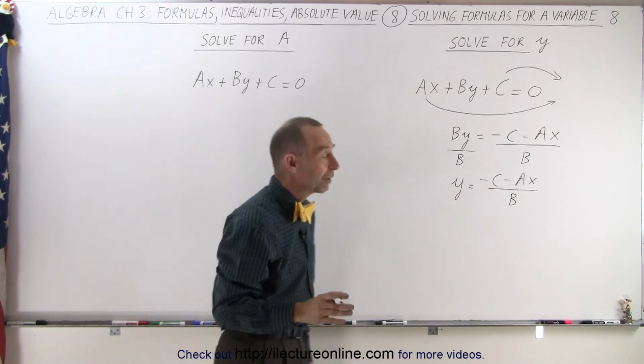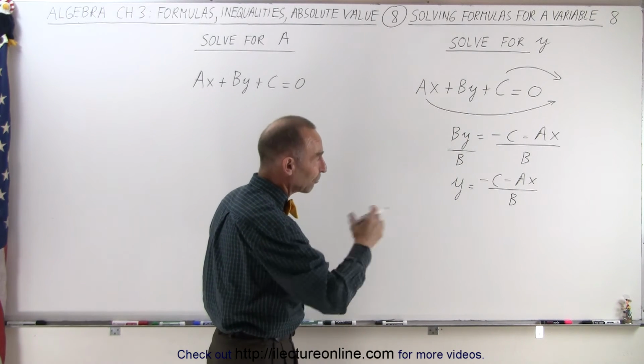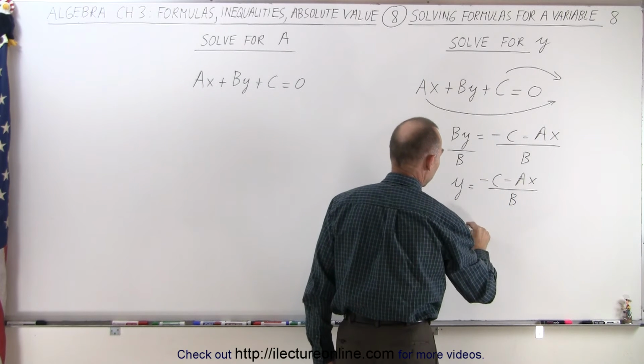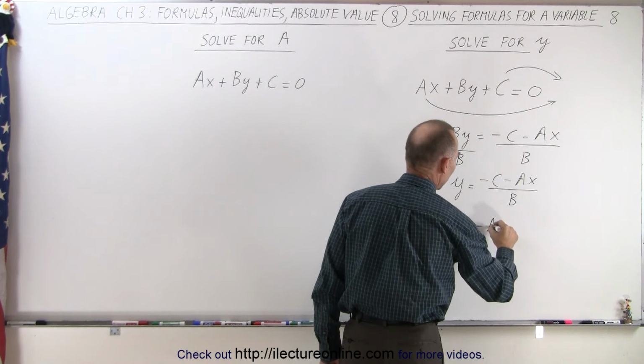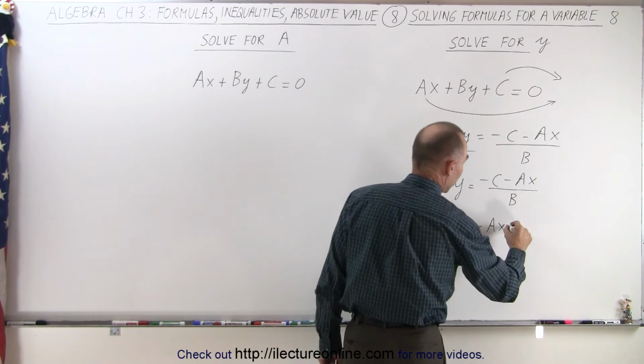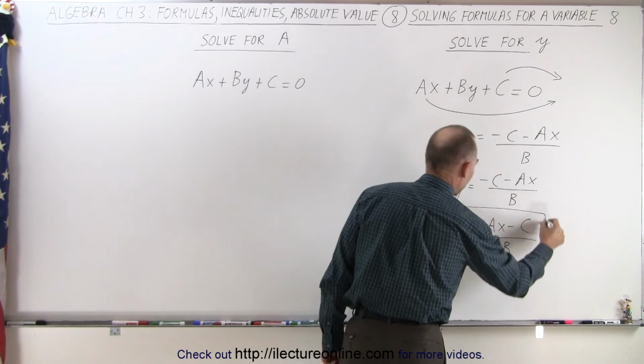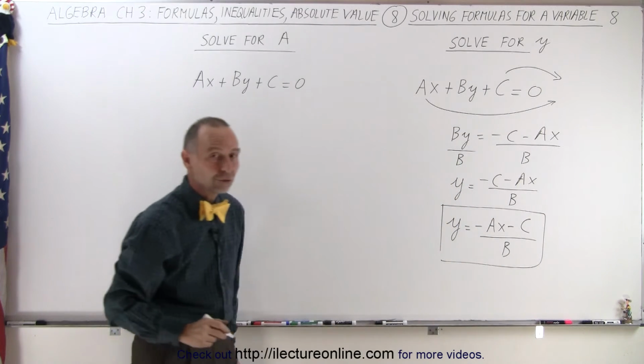Now it's customary to write the term with the x first and then the other term without the x last. So probably this will be the preferred way of writing it. Not that this is wrong, but typically they would probably rather see the equation written like that. And so there's our first solution.